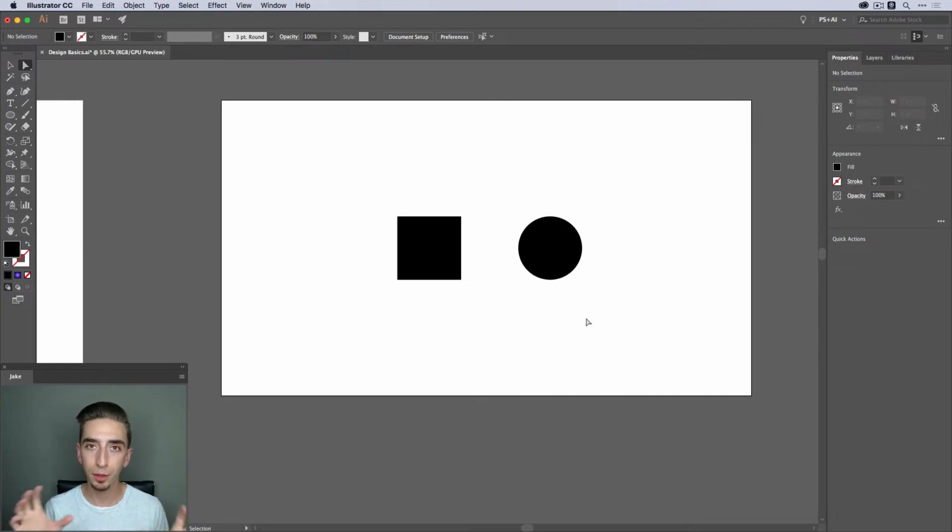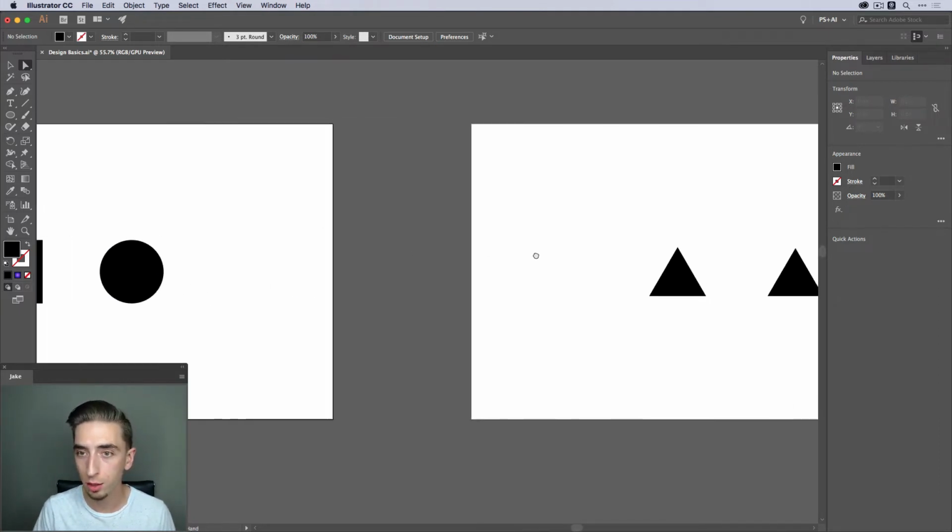So just by placing those 2 objects next to each other, you're creating a contrast that your viewer might only subconsciously register, but it's a tool that we can use as designers to help shape the way that somebody is thinking about whatever they're seeing. We can do more things with contrast.